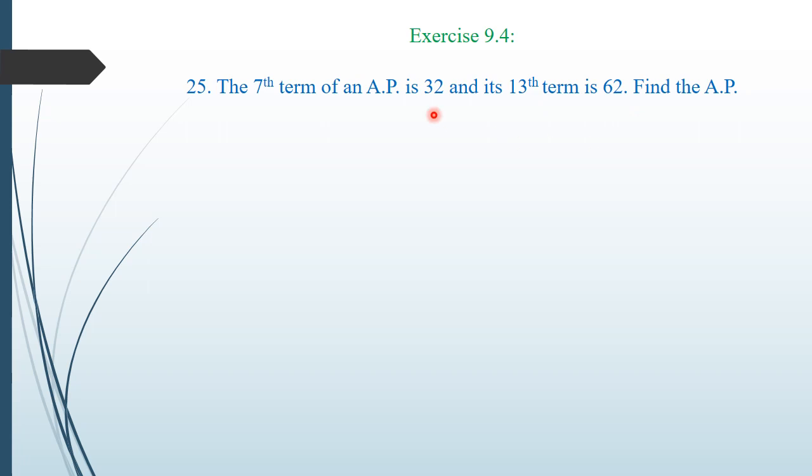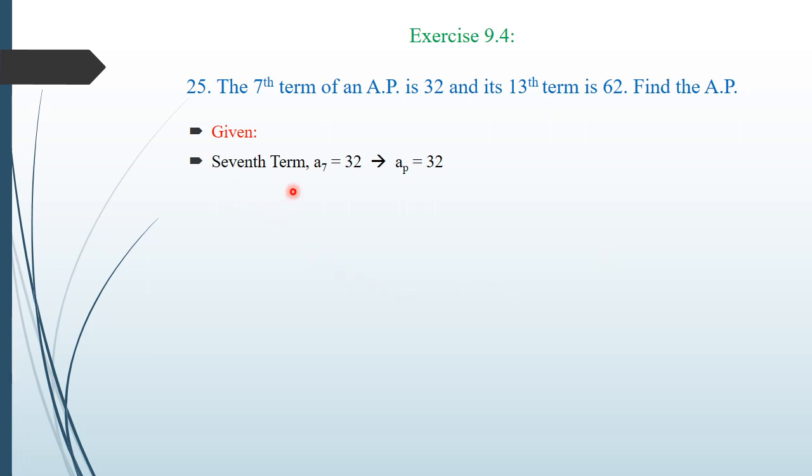Only two terms of an AP are given and we need to write the AP. This is a very simple question. If we know two terms of an AP, we can easily find the common difference D, and using that common difference we can find the first term by substituting that D in any one of the terms, and once we have the first term and the common difference, we can easily write the AP. Let us see how we can solve that.